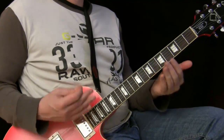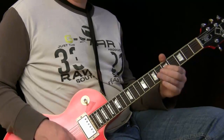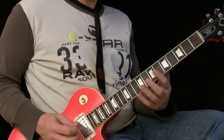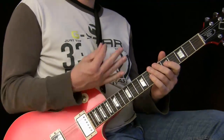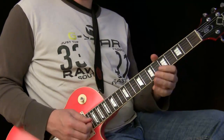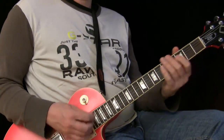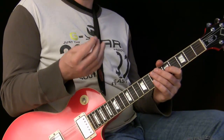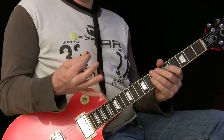Whatever you do, try to get these movements in it. Don't play too many notes. Also try to play pretty dynamically — attack hard, then attack soft. Try to really work out extremes: attack really hard and give a really hard vibrato, and then softer. When I play soft, I even hold the pick a little bit loose, almost to the point it nearly drops out of my hand. When I play more, I hold it harder and attack harder.